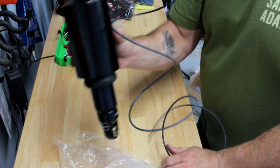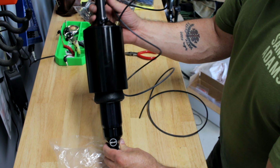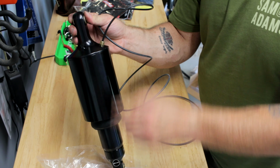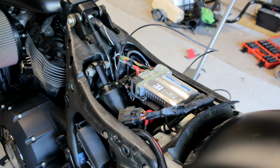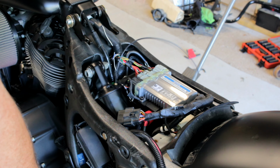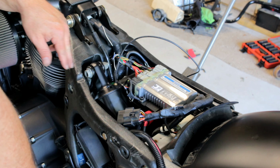So now we're going to take this back over to the bike. It's going to go in like this if you were riding the bike, so this is going to be on your throttle side. Okay, so let's get set up over there, and then let's fish this thing in. Okay, so we got the new one in. The smaller airline is on the throttle side, like I said.